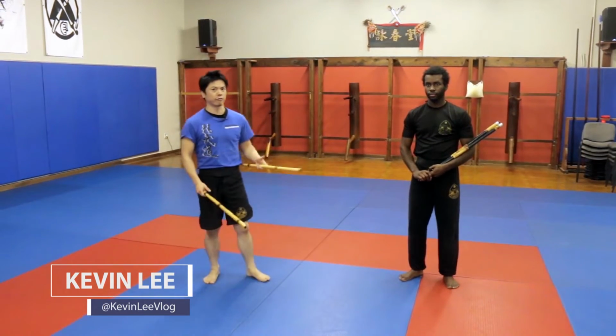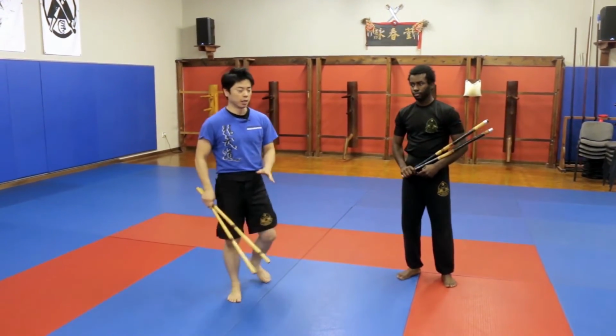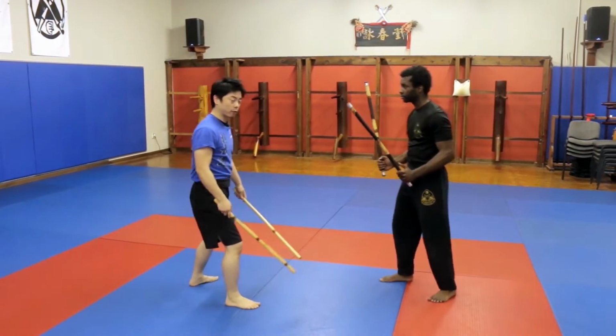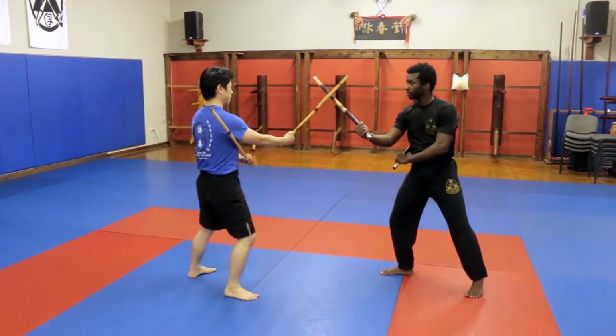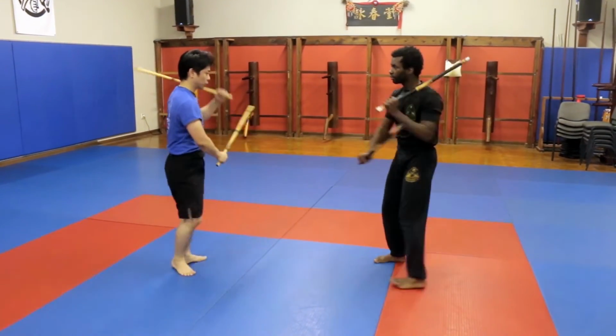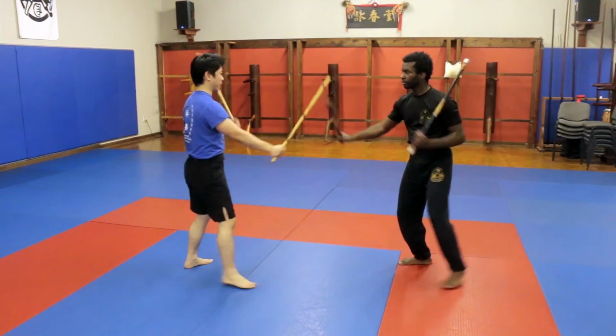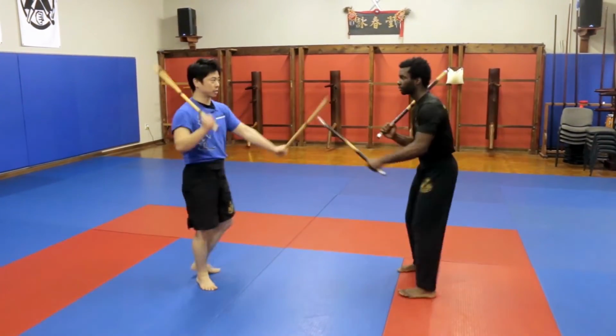I'm going to show you today on the Kali a few variations on the floor drill. This is specifically called the Sinawali. So we're going to start off with the first technique. We're going to start putting the right side forward. This will be a forehand, a backhand, and a backhand. And then we're going to switch: forehand, backhand, backhand. Forehand, backhand, backhand. This pattern we'll call Heaven 6, okay?